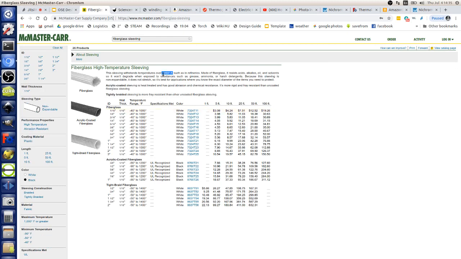So in that case, what that means is that you're not using the sleeving if you're doing a furnace, because 1400 Celsius, the max temperature of Kanthal wire, which is another form of nichrome, would melt this fiberglass, because this is glass. So in that case, you don't use sleeving, you just attach the nichrome. And in that case, you might buy coiled nichrome, where you're making your heater element out of that.